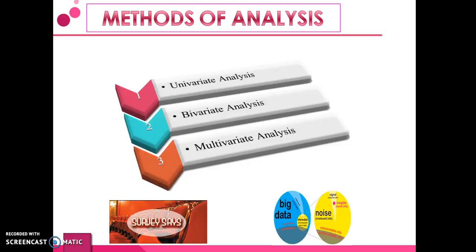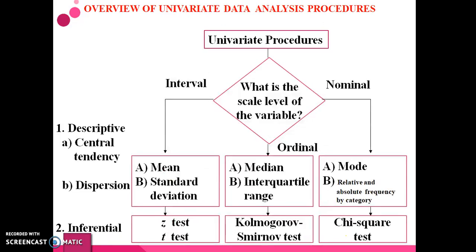For univariate data analysis, we are going to measure the characteristics of a single variable. For bivariate data analysis, we are going to find out the predictive relationship, or the difference between the variables, or the association between the variables, by using the different statistical tools we might apply for bivariate data analysis. And for multivariate data analysis, we might have the dependent technique and interdependent technique. Based on that, we are going to measure more variables, more dependent variables and more independent variables. We might go for multivariate data analysis.